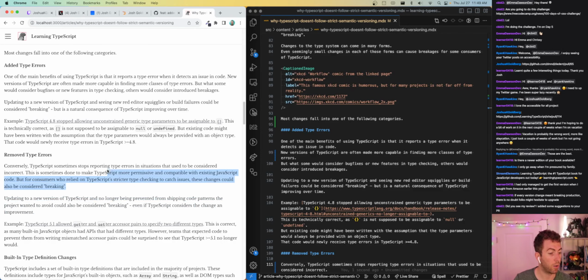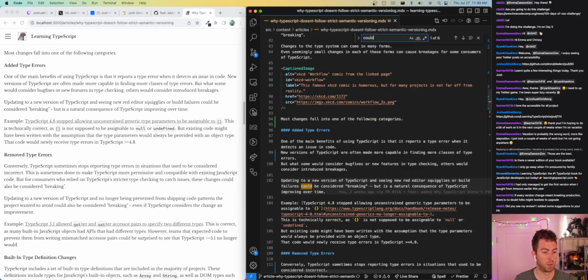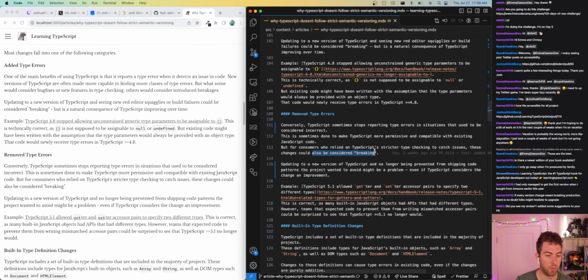Updating to a new version of TypeScript and no longer being prevented from shipping code patterns the project wanted to avoid could also be considered breaking.